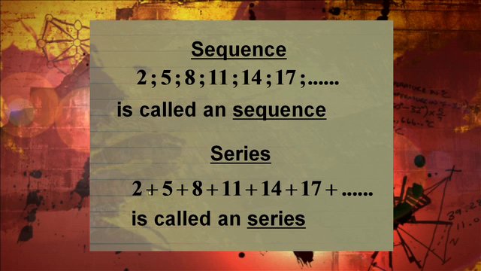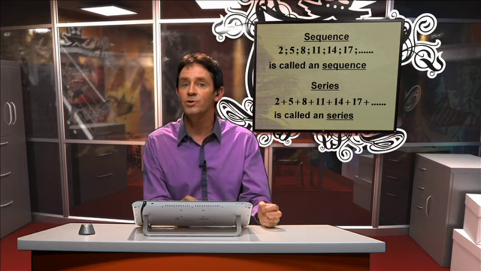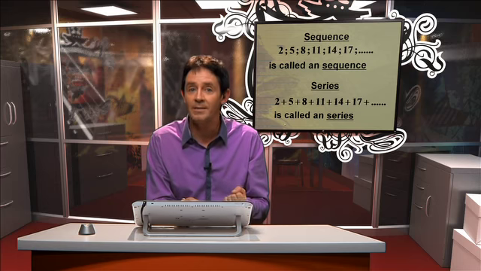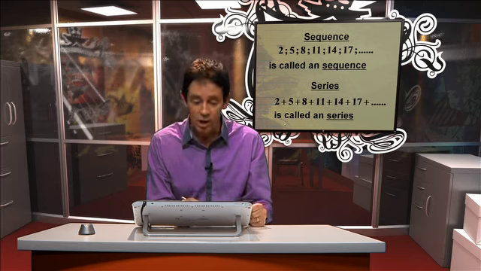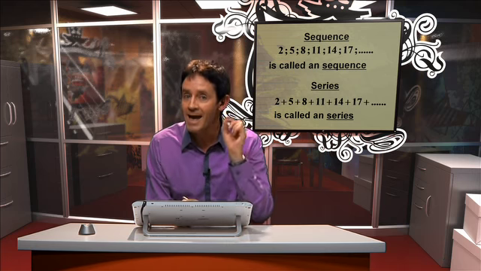That's called a series. We're actually adding or subtracting. Now look at this. 2 plus 5 plus 8. It's still the same as the top one, but now we're actually summing. If I said to you, what is the sum of the first two terms? What's 2 plus 5? It's 7. You're adding up the first two terms. We're talking about summing. Okay, this is interesting. You're not just interested in the third term. You are interested in now adding.